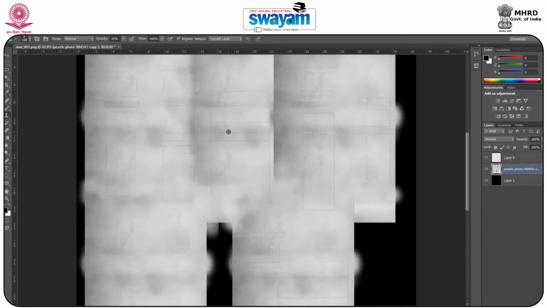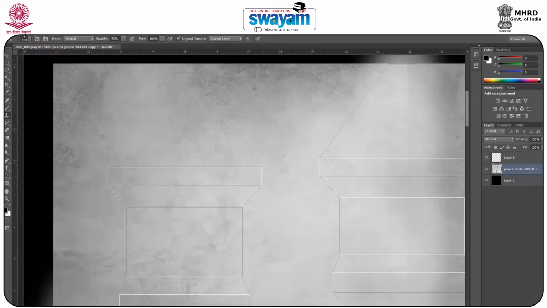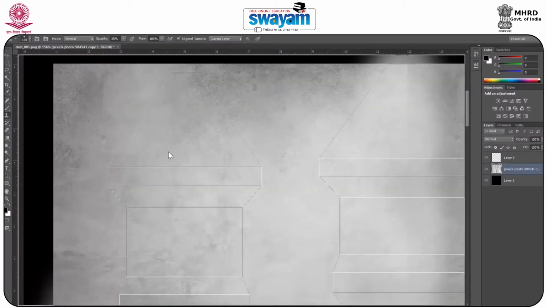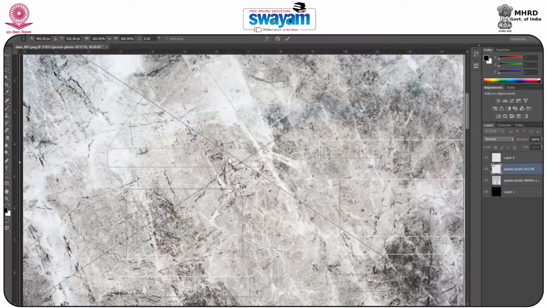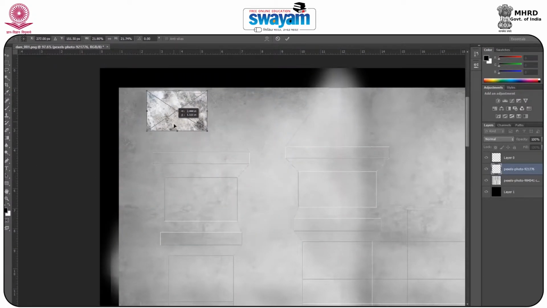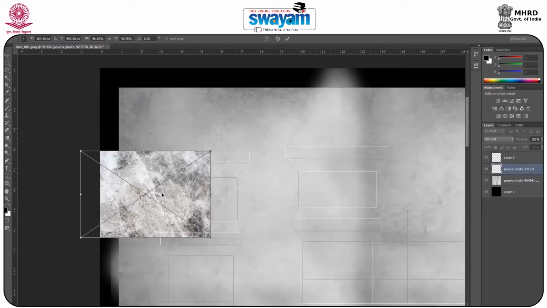Okay, now as you can see we have some parts which are here and here. So what I will do is go to the panel and put some random texture. I will move here, put some amount of random textures, and with the help of this put it somewhere here. That's the random.